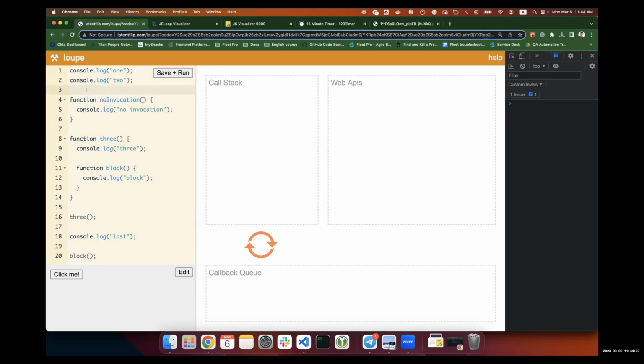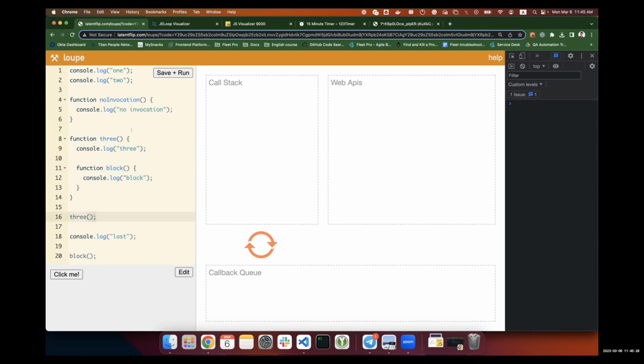So let's start with line 1. We have console log 1. So we'll have this execute, we will have 1 logged. Then on line 2, we have console log 2. We'll have this execute immediately. Then we have a function declaration, which does nothing, it just declares the function. Another function declaration on line 8, still just declares the function, doesn't do any of the logs because we did not yet invoke this function.